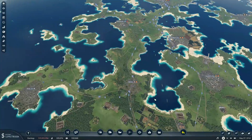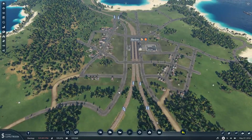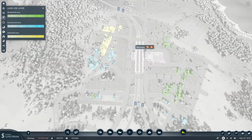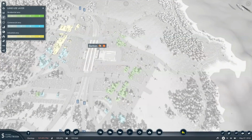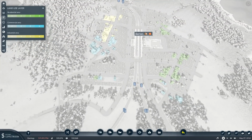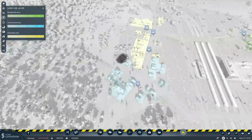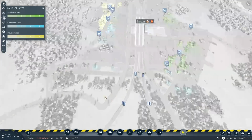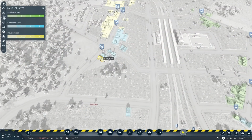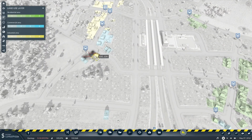Right, what should we do first? Let's sort out Barton, first of all. So, let's have a look. I want Barton to grow back in a fairly specific way. What I want is to have the commercial all around the station and up and down here, have the residential grow out here, ideally, and then have the industry over here. So we definitely don't want this residential building over here. We can get rid of some of the commercial from over this side. We don't want you growing in that direction. Let's get rid of that one as well. And probably, yeah, because ideally we want it growing over here. So let's certainly get rid of those.